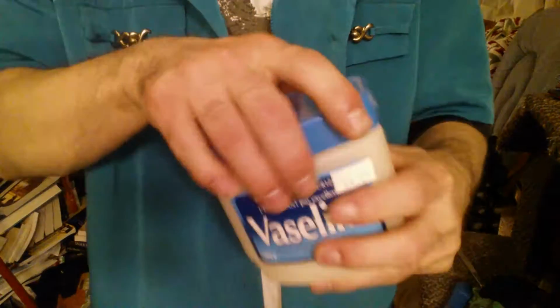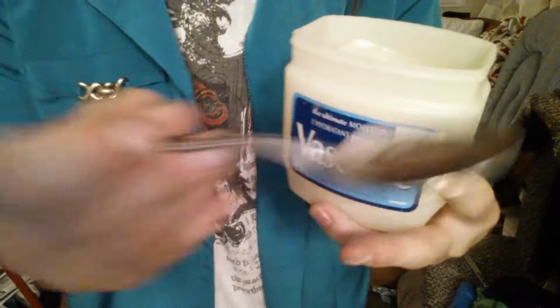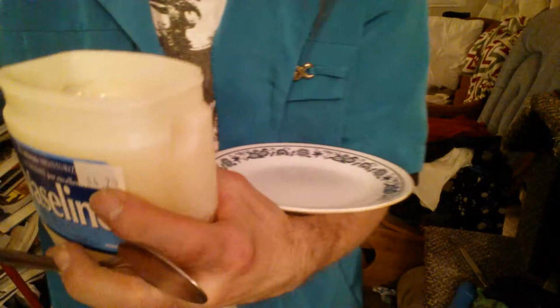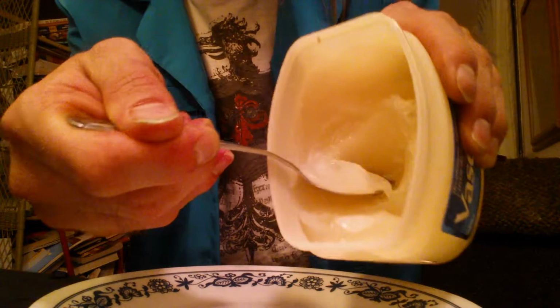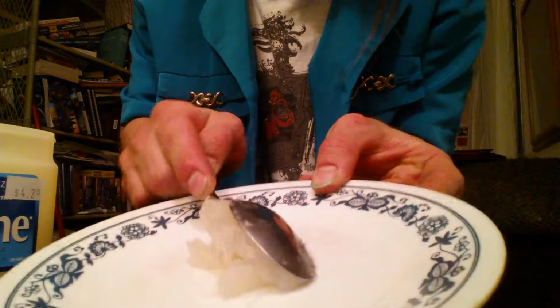First up, you're going to get your Vaseline, spoon and plate. Set the plate on the table. And with your spoon, take out a little bit of the Vaseline that you see right here, and put it onto the plate, as you see me doing.